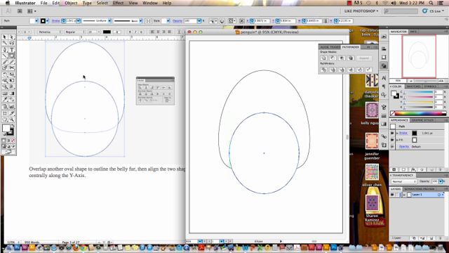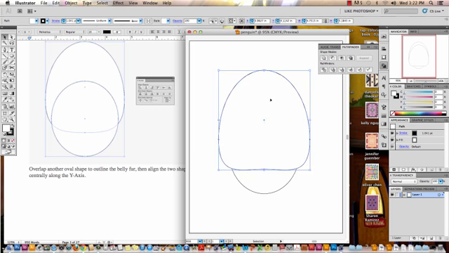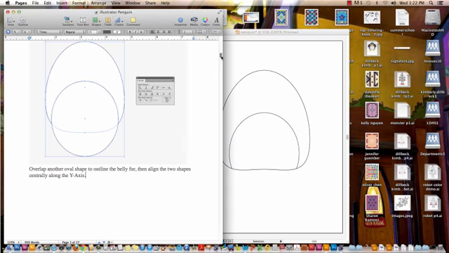So the next step is to copy and paste this circle, and the reason I want to do that is because I'm actually going to use my Pathfinder intersect tool to create this belly. I want to trim this piece off, so I'll copy paste, Command C, Command V, place it in position, shift click to grab both, and click intersect. So now I have that penguin belly.